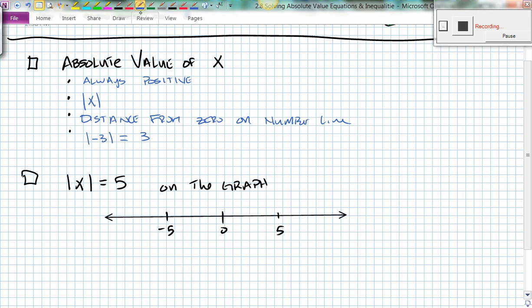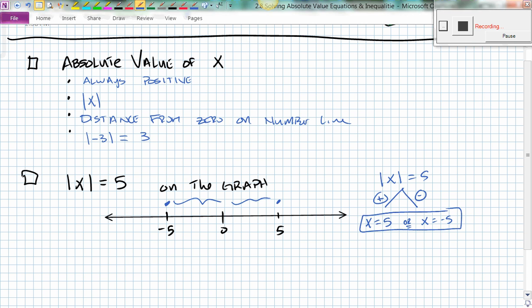So there are 2 answers that are 5 units away from 0, right? So therefore, the absolute value of x equals 5. I can split this off and go 2 directions, right? I can have 2 answers: x could either be 5 or x could be -5. So there's an or statement there. Can you write it in the solution set? Yeah, you could: 5 or -5. That's it, right? Okay, so that leads us into the third box, which is how do we solve these things?